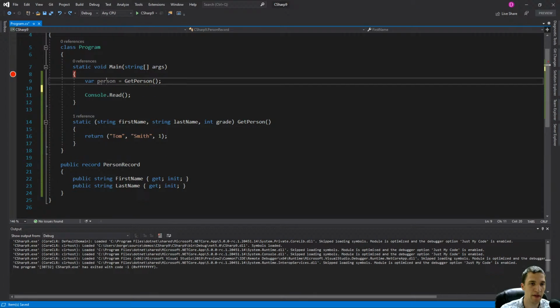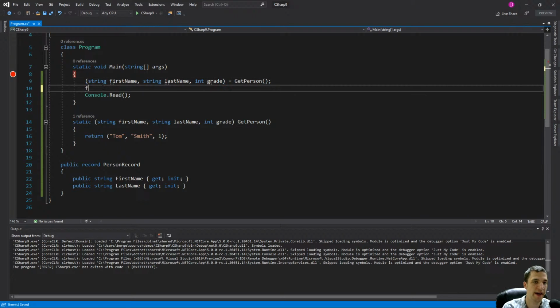So this is not necessarily new for C# 9. This is something that came out a little while ago. But up until now, if you had a class, you had to create a deconstructor to be able to deconstruct that into a variable or like a tuple. So for example, get person is going to return back a tuple, right? If I say string first name, string last name, int grade, and I set that equal to get person, now I can use those as variables.